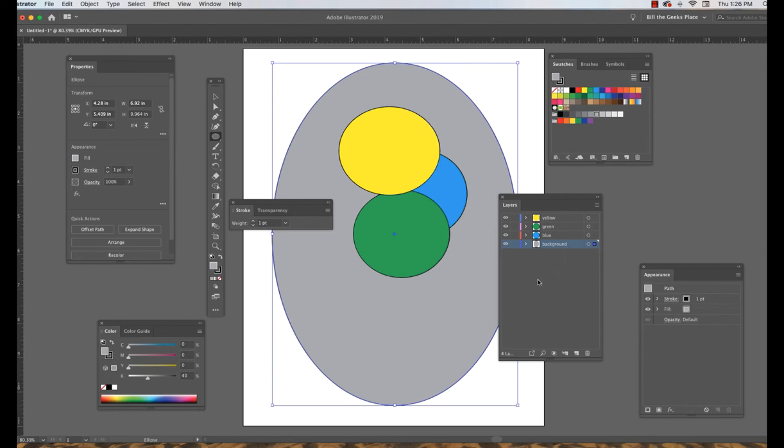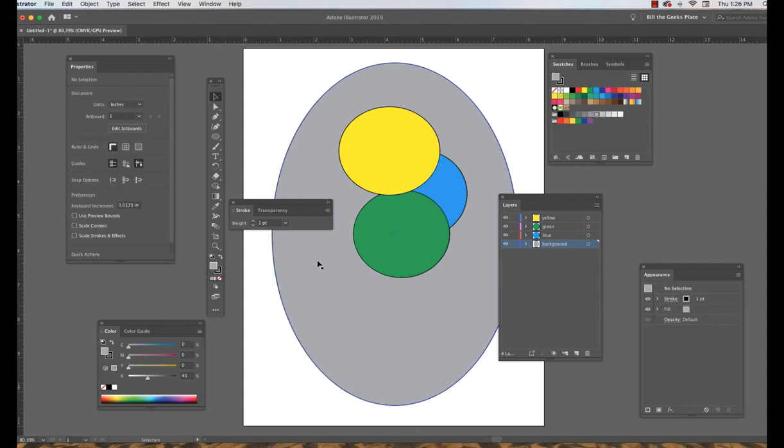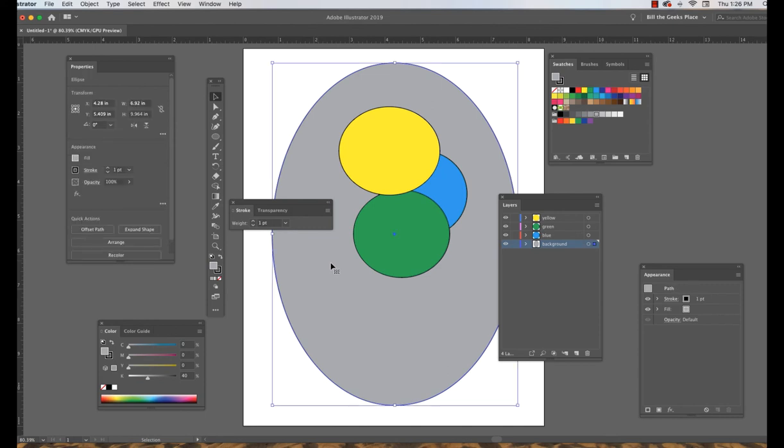Okay, now, as I work with my layers, like if I'm going to work with these 3 circles, add some text, some images, anything that I do, I might accidentally select the background layer and I might move it, change the color by accident. Why deal with that? So under the word layers, we can see these eyeballs.